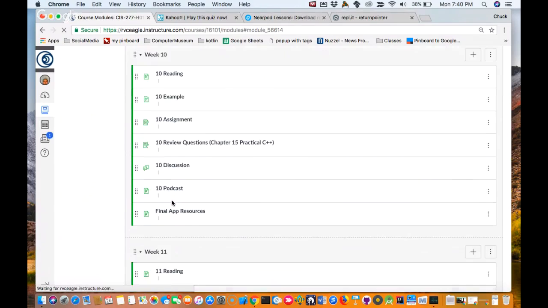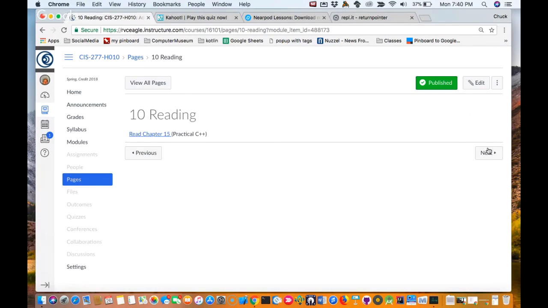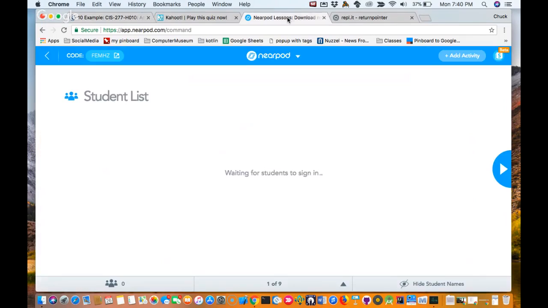This week, chapter 15, was the reading for this week in the practical C++ text. You should have a link to the slides in your week 10 example. You can go ahead and click on that, and it should prompt you to put your name in and submit it, and I should see your name show up here on the screen.